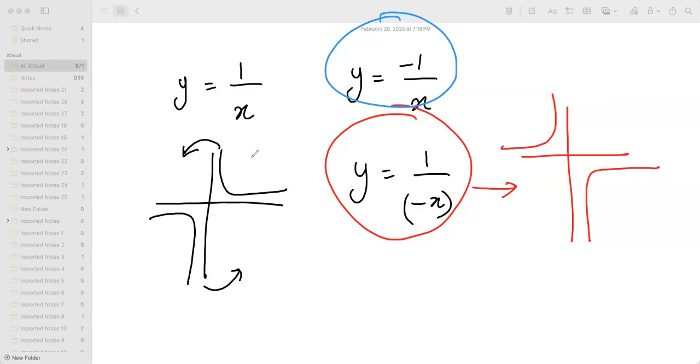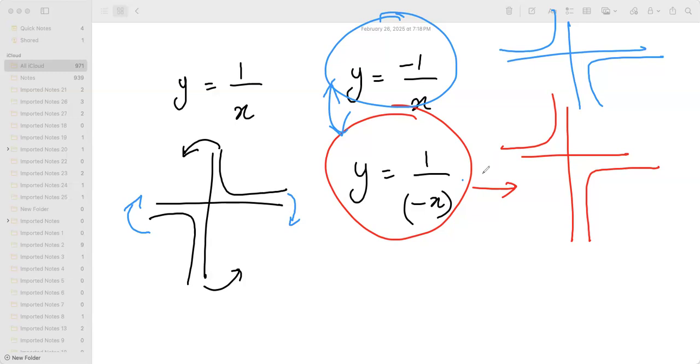It is a reflection on what? X-axis, right? So basically, exactly the same. Do you see it? But that's only when there aren't any other transformations. That's why I wanted to tell you that in this scenario, it doesn't make a difference between reflection on x-axis and y-axis. However, when there are other transformations, definitely that does make a difference.